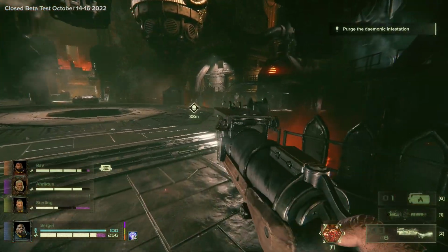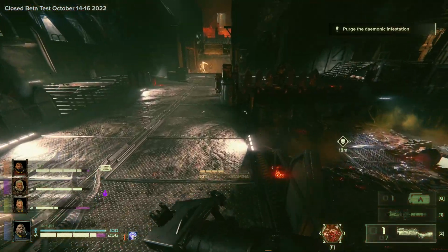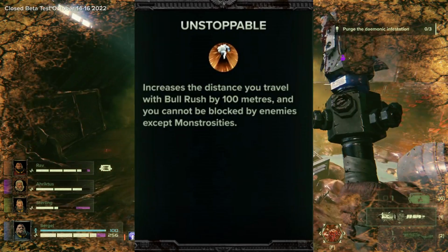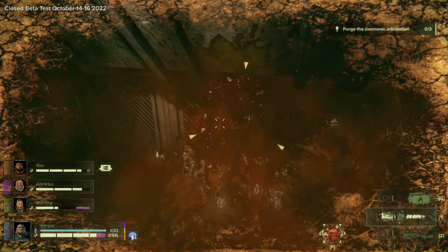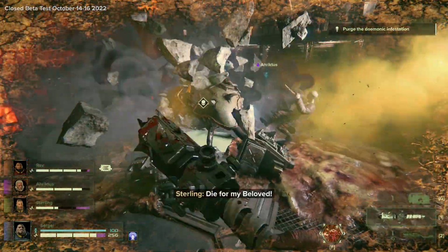So just like Blood and Thunder, I think the power of Bull Gore is really going to depend on how much damage the bleed stacks do. As for Unstoppable, the 100 meters distance is very far. You'll basically be able to cover the distance of nearly any room that you encounter, and being able to rush through all enemies except monstrosities is really handy.